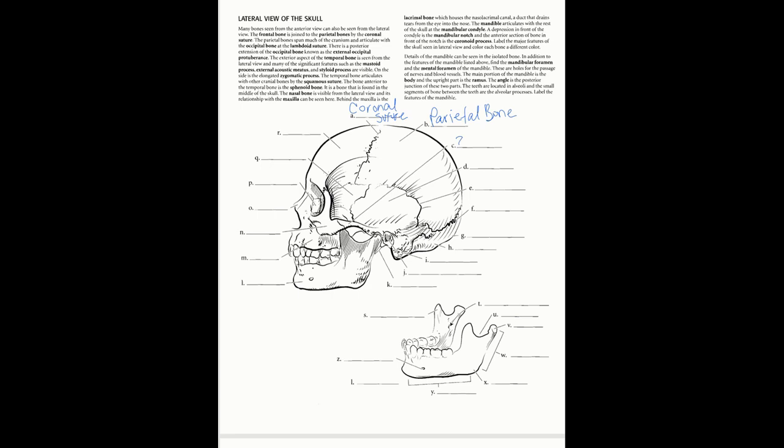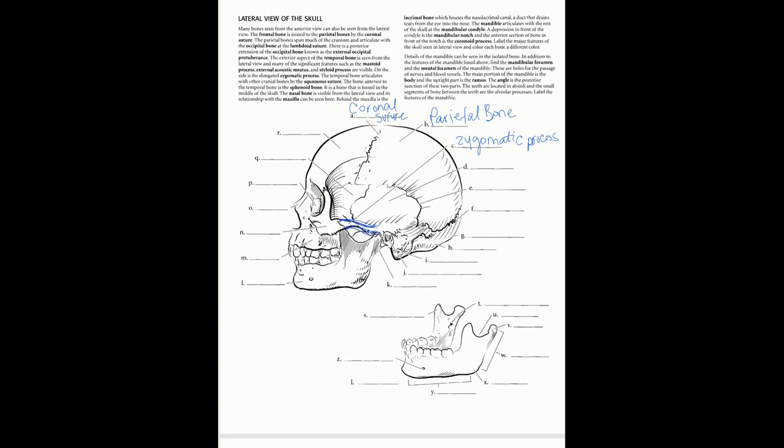C is the zygomatic process. Okay, so remember, zygomatic in our past page was our cheekbone. Whenever you see process, it means extension of. All right, so the zygomatic process is an extension of the zygomatic bone. And when you look at the actual skull, you'll see that it's kind of like a little bridge.